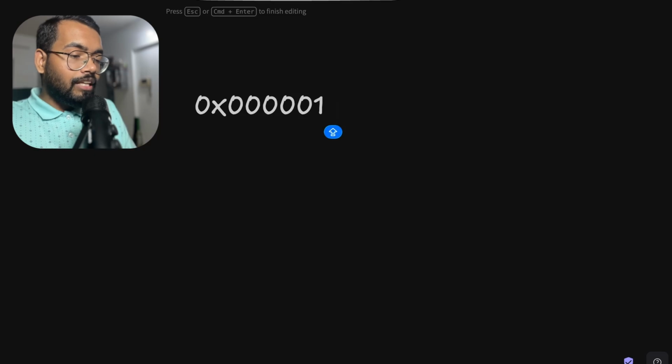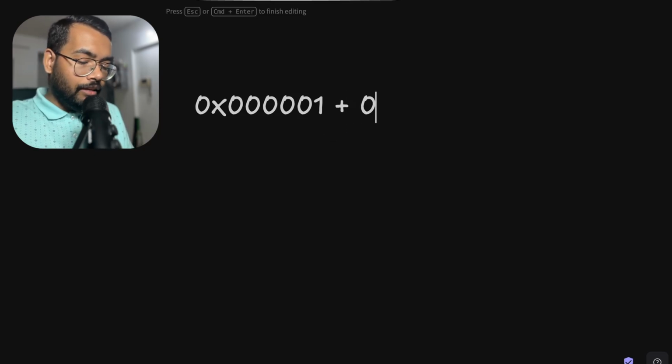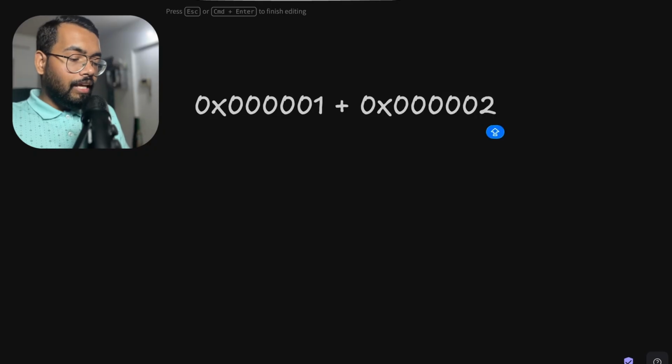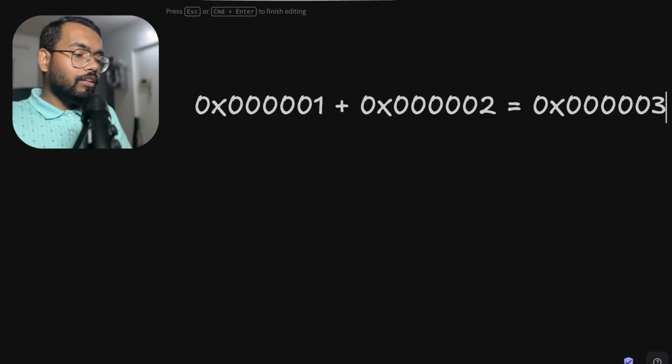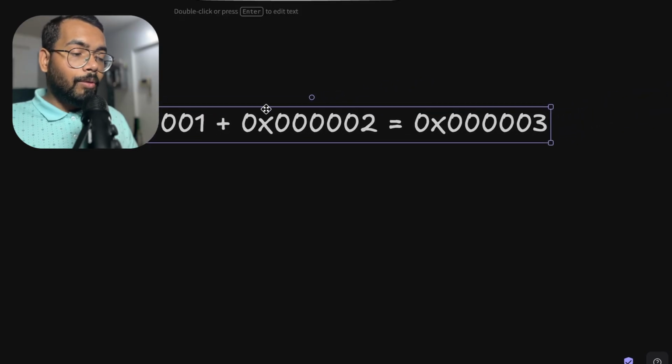So an address can simply be 0x00000, like just say 2, and then you add these two to get the resulting address 0x000003. Don't look at these numbers; these are just for representational purposes. These numbers will be different in the memory, but I'm just giving you an example of how Node actually treats memory.